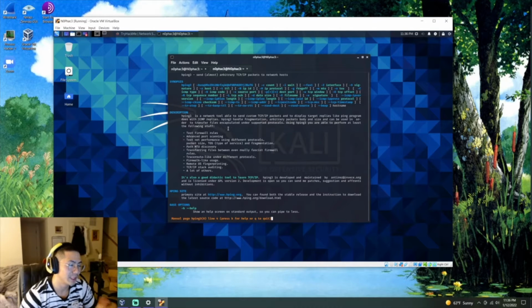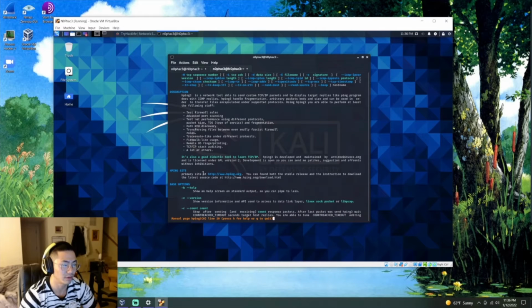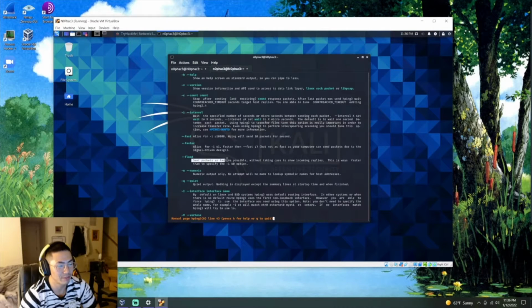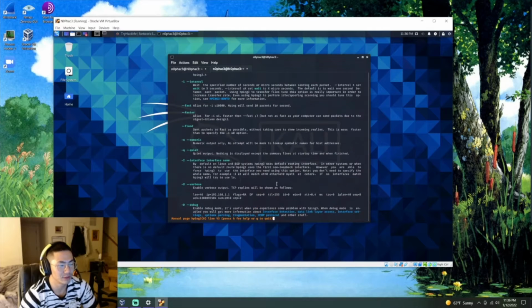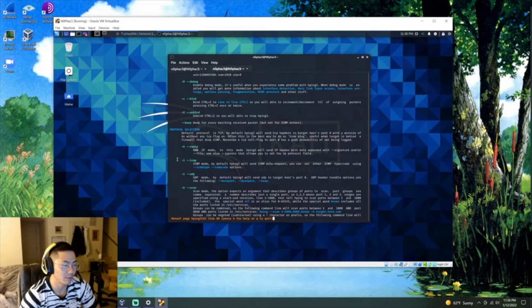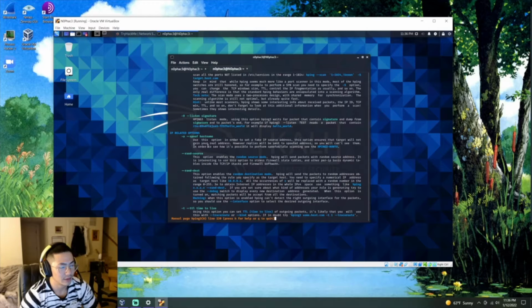hping3 is a network tool able to send custom TCP/IP packets and display target replies, yada yada yada. You can test this for firewalls and all that. Let me just show you. You can use this syntax right here, with the flood option. Flood is going to send packets as fast as possible. And you indicate number 1 for ICMP, or you can use UDP or whatever.